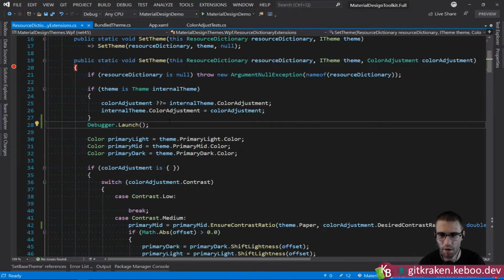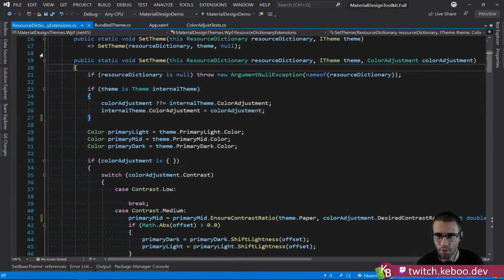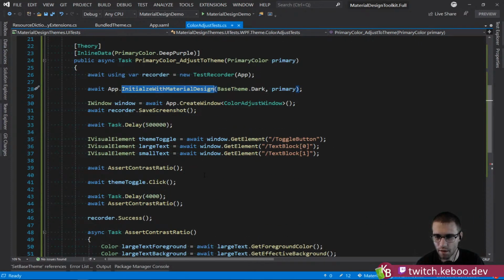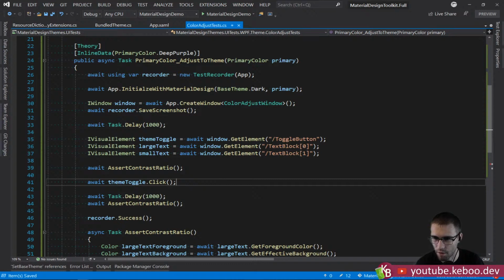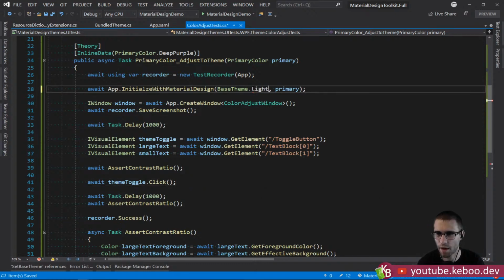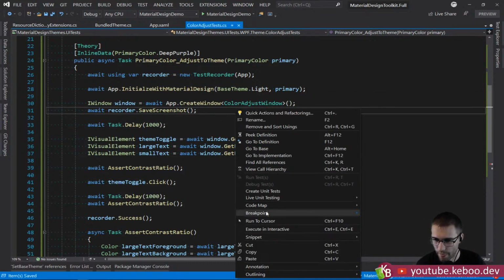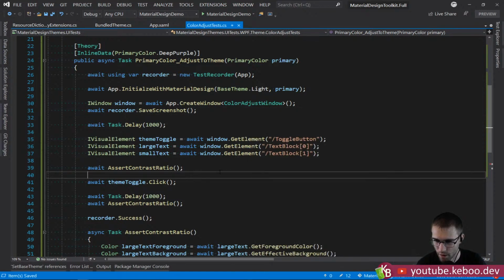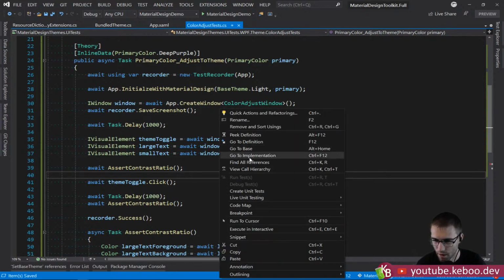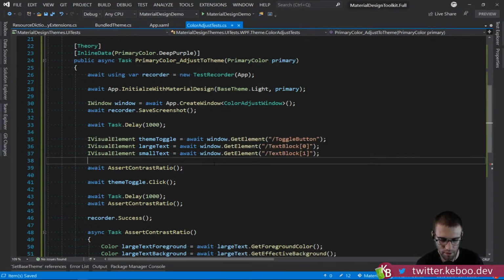We can turn off the debugger launch now. Turn off the breakpoint. Let's see here. You can go back down to, I think I'm just going to do 1,000 just so we get a brief glance at it, but I think we're pretty confident in what it is. This can start back at light. I'm pretty confident now. Pretty confident. Compile.